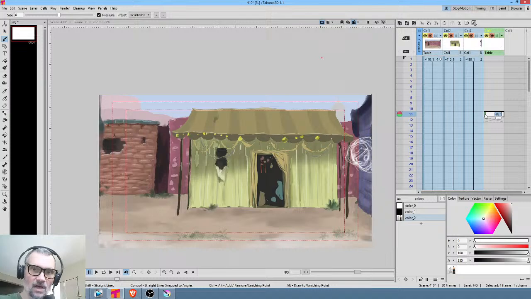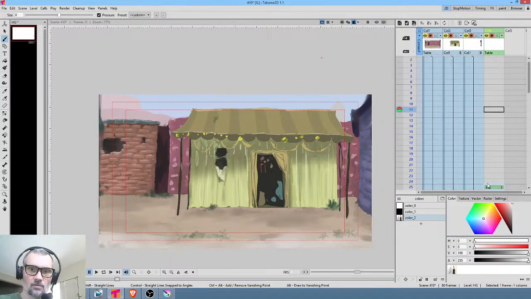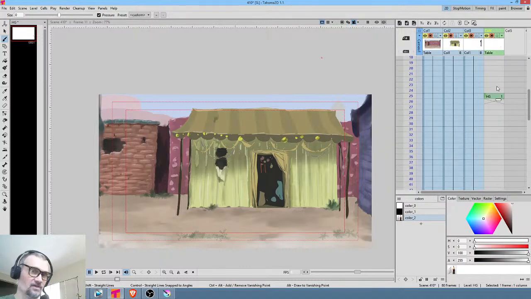So anyway, Mel is going to therefore come in on frame 25. Why? Well, because 3 seconds at 8 frames a second, obviously, is 24 frames. So what we're going to do here is we're going to just block in the key drawings. All right. So the question is, how long is Mel going to pop out there? Boop. 1 second, I would say. So let's just do 8 frames.